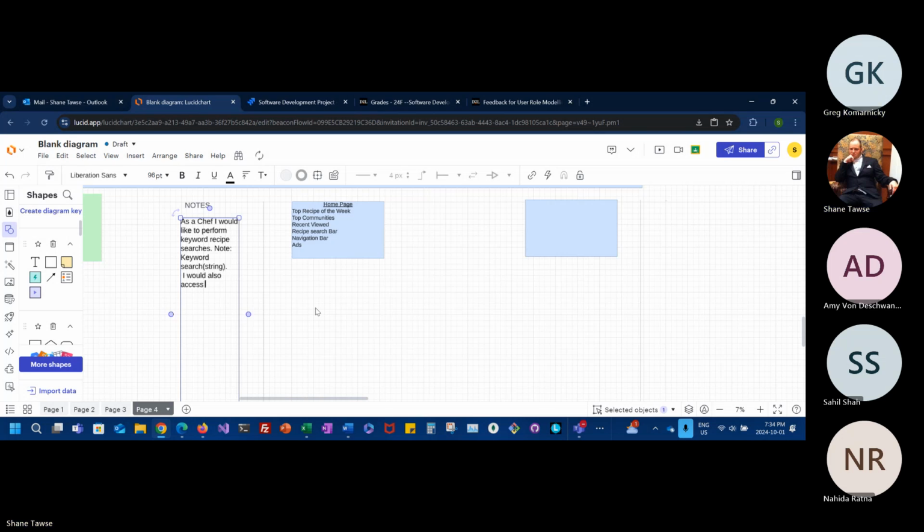Access the library. Recipes shared by my community. Yeah. If it doesn't sound right, just let me know. I get what you mean. We can always change it as we keep adding stuff.